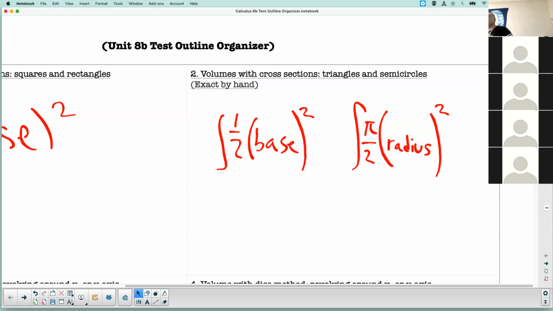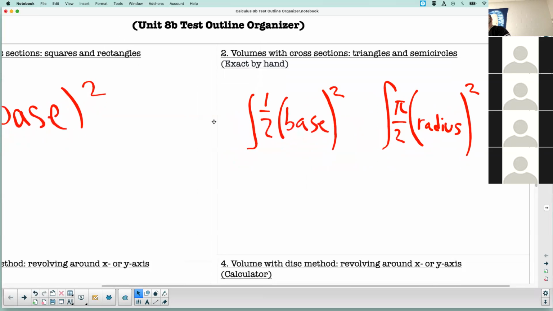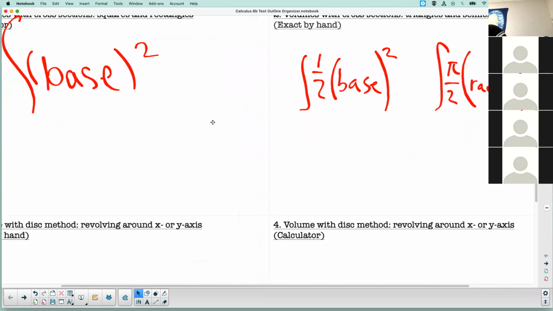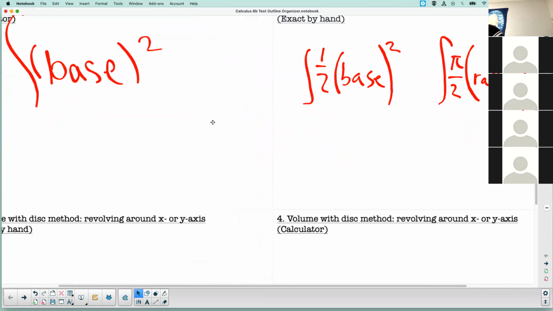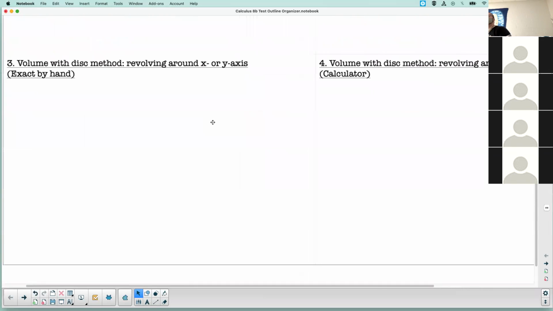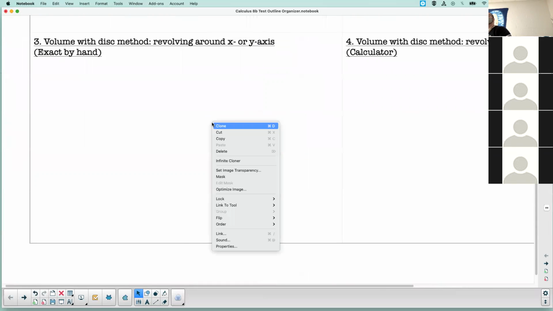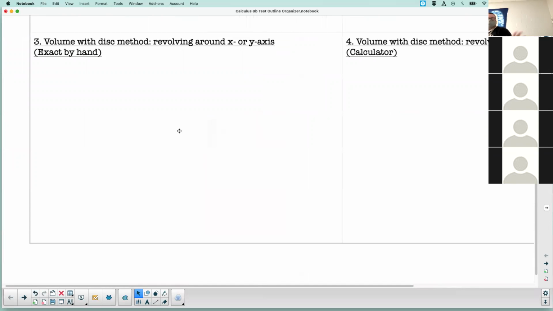Okay, and then number 3, I believe, is the same as number 2. No, number 3 and 4 are the same, right? Yeah, 3 and 4 are the same type of question. Number 3, there we go. Number 3, you have to show your work, but you can still use your calculator to verify your own work. Number 4 is the one where you're just going to write the equation that would be typed in the calculator and then the decimal answer.